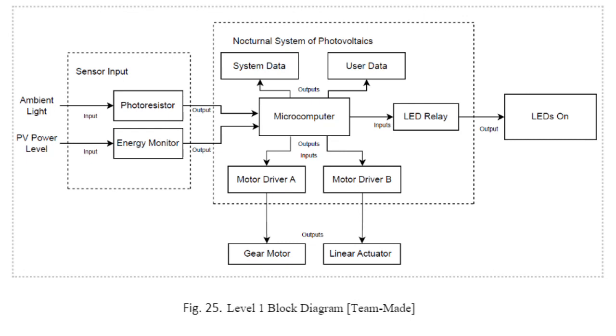Looking inside, we have the brains of our system, a microcontroller that takes the 2 inputs and converts them to output. The microcontroller makes the determination of what state our system needs to be in based upon the inputs and is responsible for driving several other pieces of outputs as seen. The microcontroller drives the motor drivers, system data, user data, and LED lights.